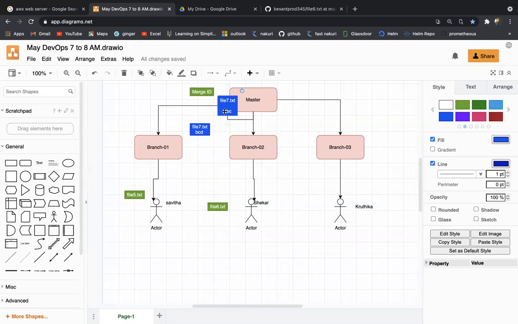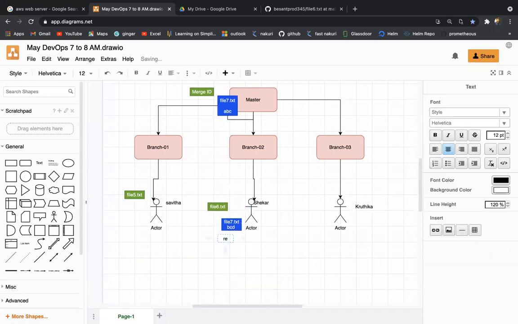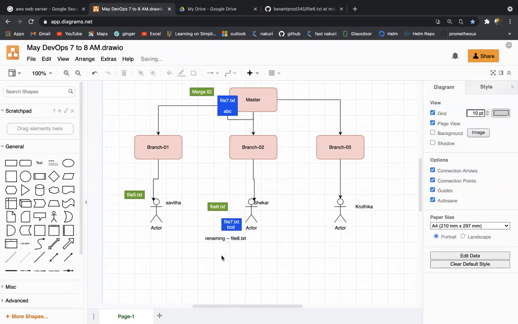So once she merges into the master, Shaker's file by default will move back into his branch. Now I'm just renaming file 7 to file 8 with the existing statement. So now he just created file 8.